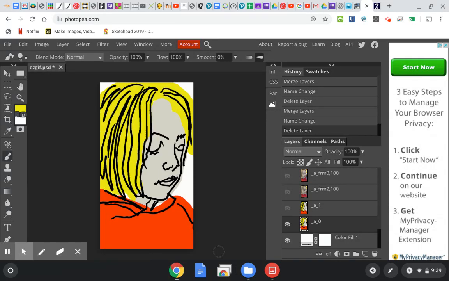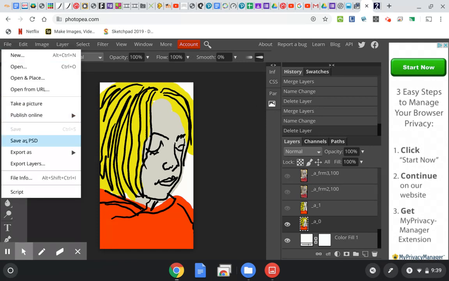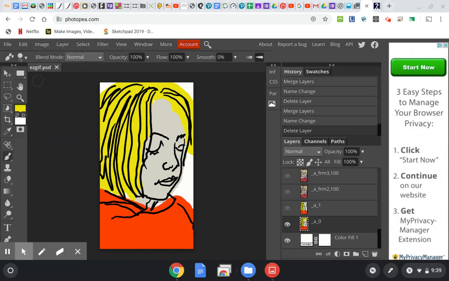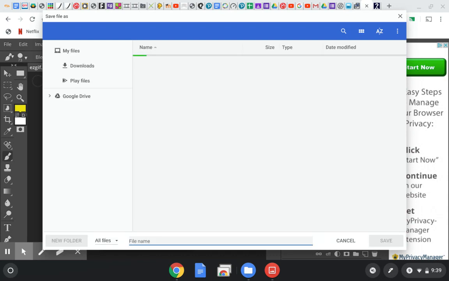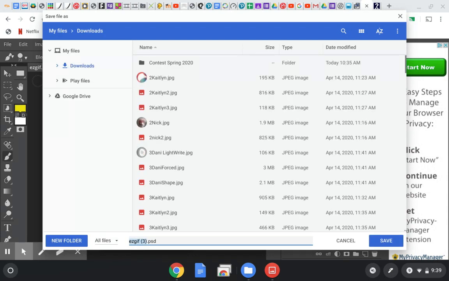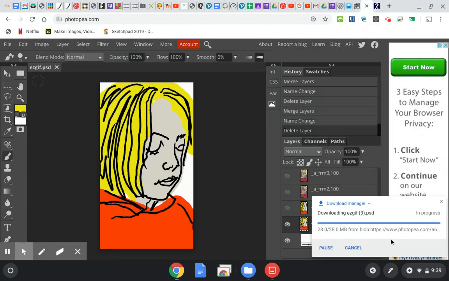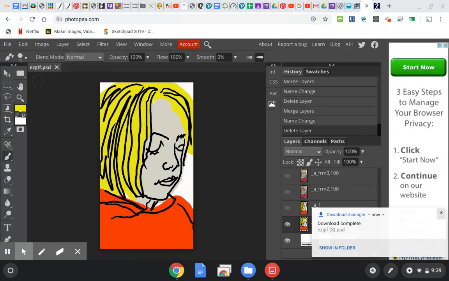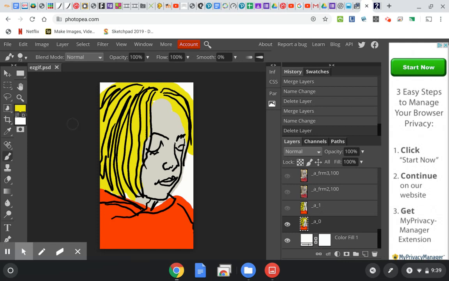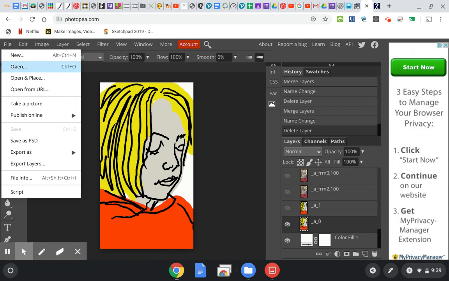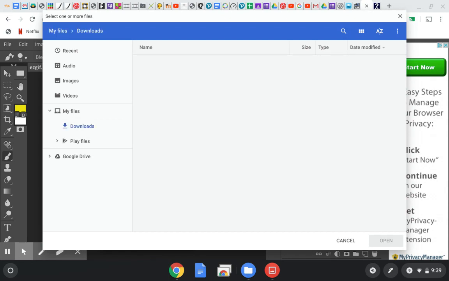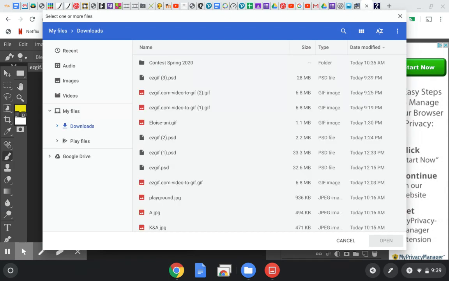Once you have everything complete, I'm going to go to File, save as PSD. Make sure that you do this often, just in case, especially for a project like this. I'm going to save. Then I'm going to open up a version where I went through the whole process already, but not with underpainting. This version that I'm opening up for you actually only has the tracing.